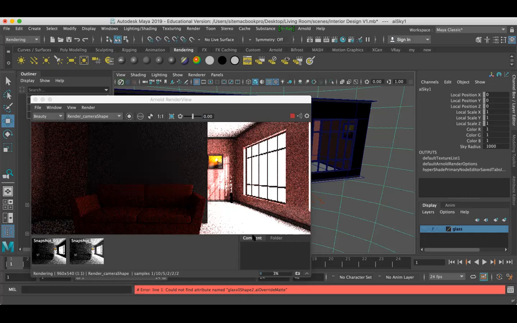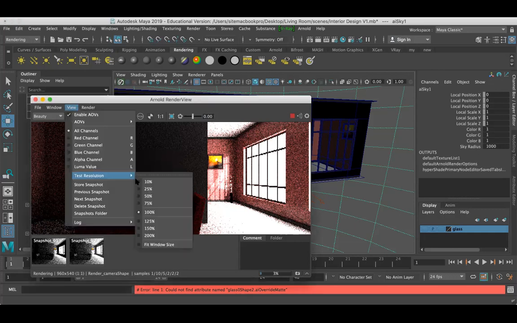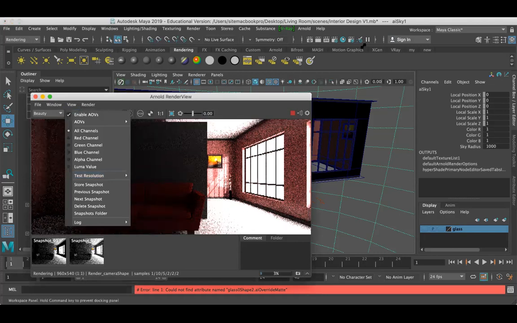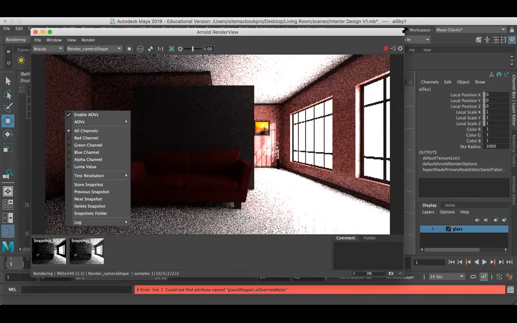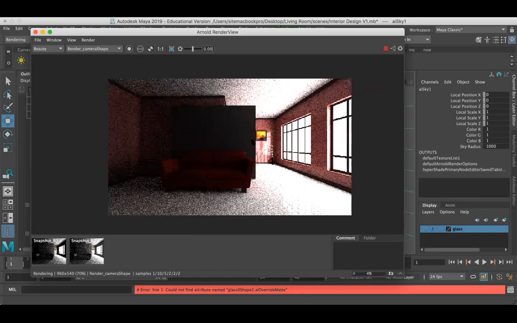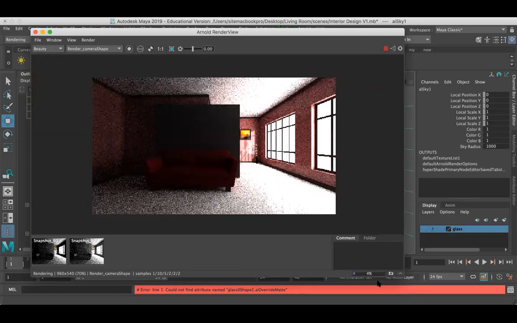Okay, so this is what the complete render scene is. Now you have to wait for the complete render. Complete render will take some time. So you can see here, this is my complete view. But just 4% has been done, so it will take some more time for the render.